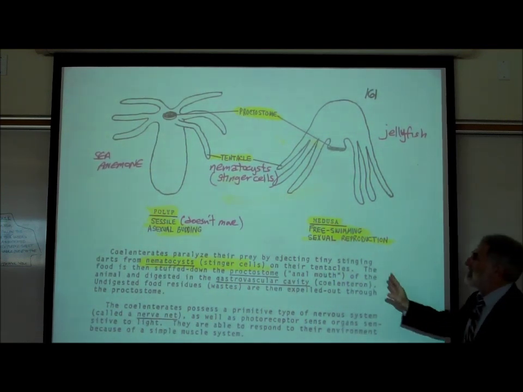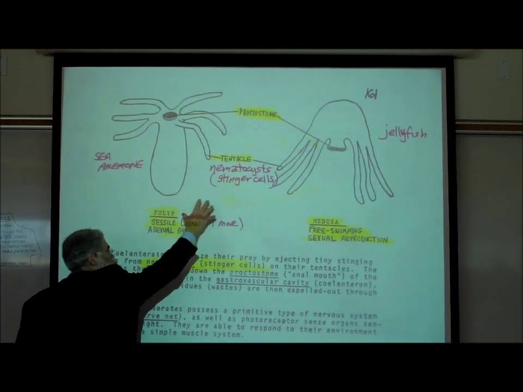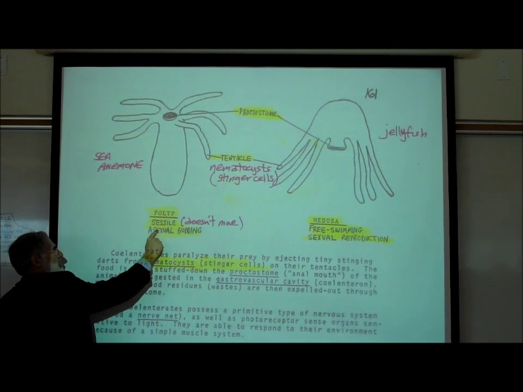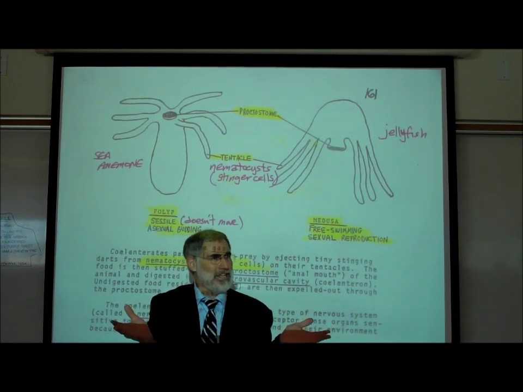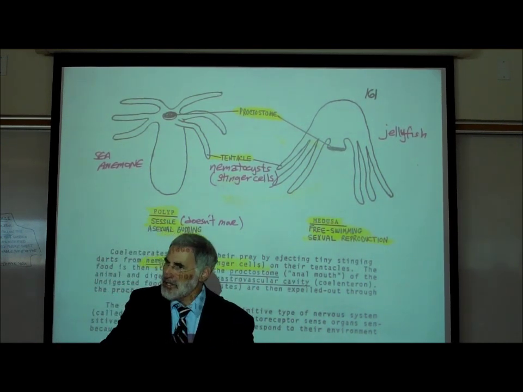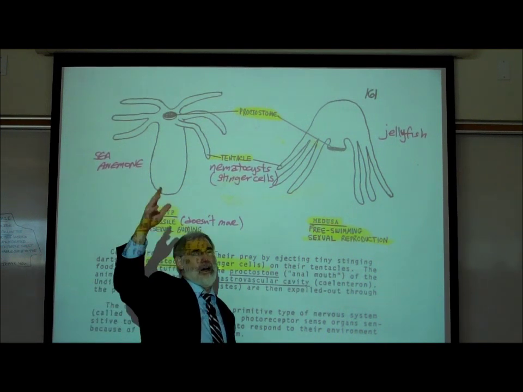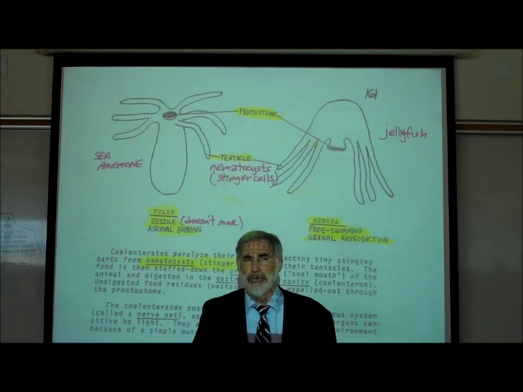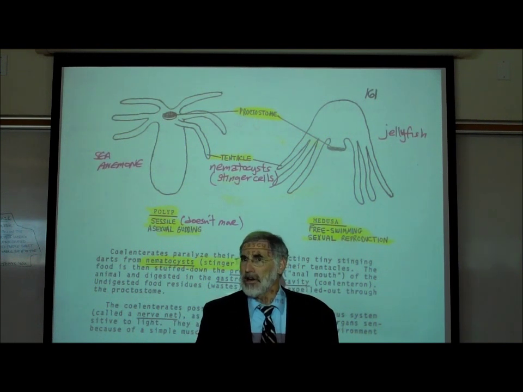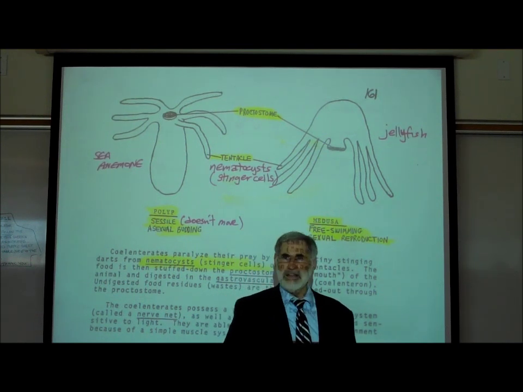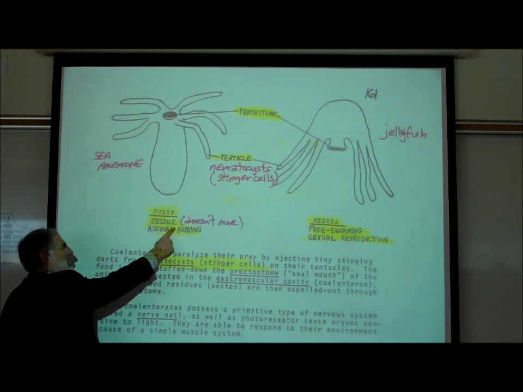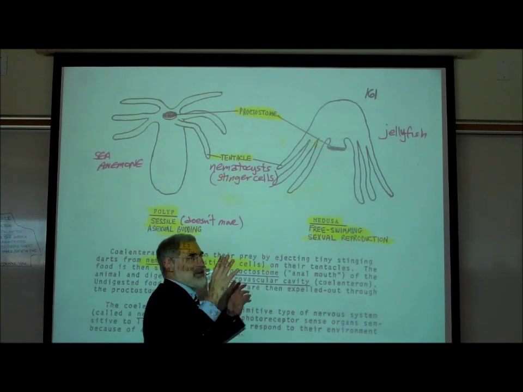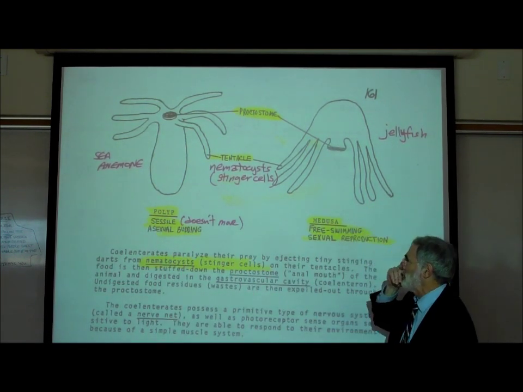Now, the difference between, in general, the cnidarians that have this shape and this shape: these are called polyp shape, and they are sessile. They don't move. A sea anemone, everybody know what a sea anemone is? You find them attached to rocks along a rocky shore. You can see them around Malibu, if you ever go to the coastal park in Malibu, or down to the Pacific, Palos Verdes Peninsula, down to the rocky area. You'll see sea anemones, and starfish, and so on. Anyhow, so they don't move, and they reproduce asexually. They just form little buds right off their body, and we'll show you that in a moment.